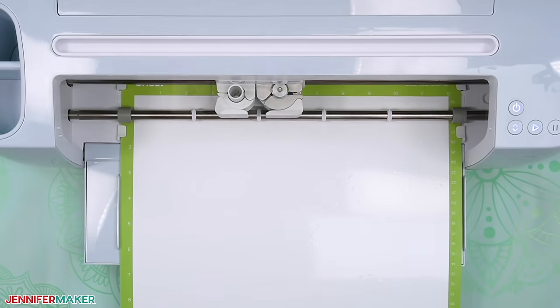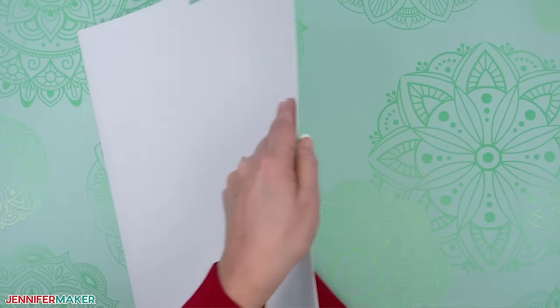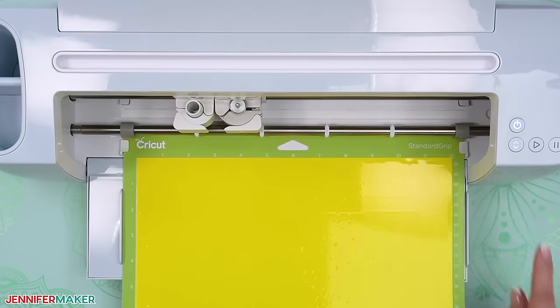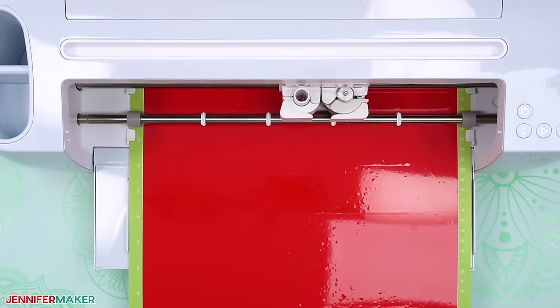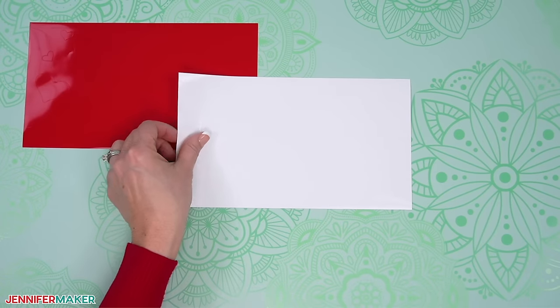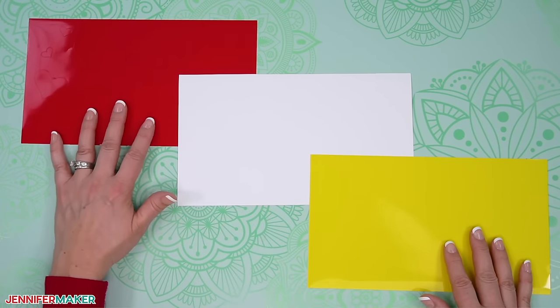cutting. Once the Cricut's finished cutting, unload your mat, flip your mat over onto your work surface, and roll it back to release your vinyl. And then continue on loading and cutting your other mats. Trim the excess vinyl away to make the design easier to work with. Leave a half inch to an inch thick border around the cuts.